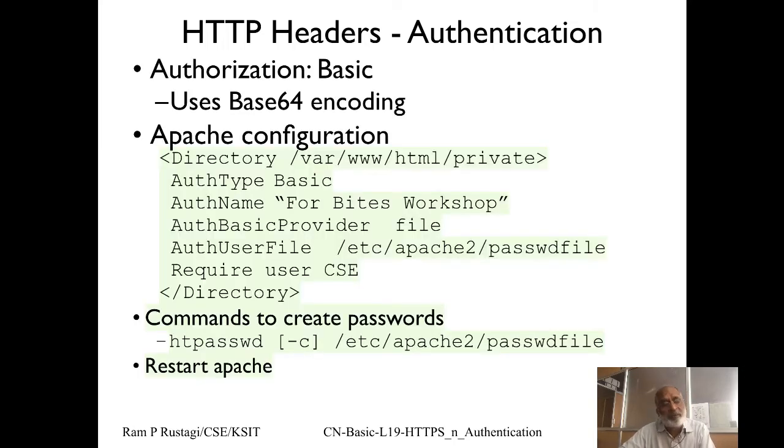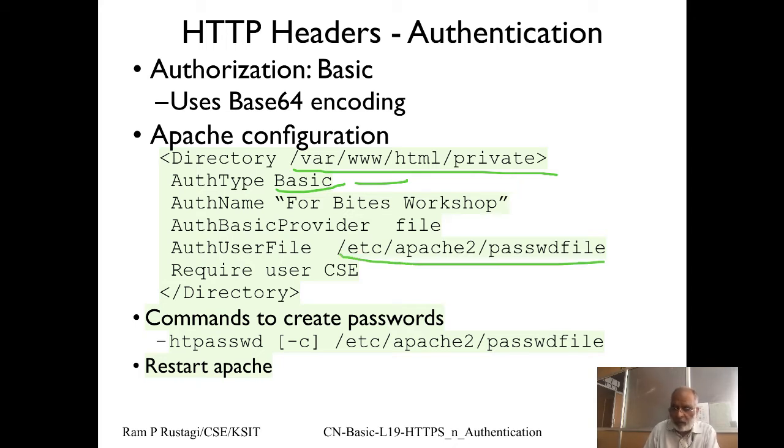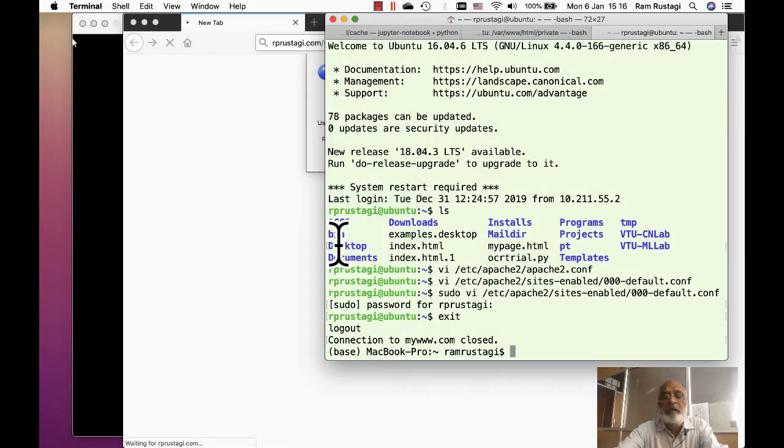We normally use HTTPS. But just before that, how do you configure a website with Base64 encoding authorization? Look at the header: whichever directory you want to access, it should be HTTP, with authentication basic. Define that directory like this, and then define authentication basic, which means we are doing Base64 encoding. You give different directives and where the password file is. So just to show you, I'll access my web server. Let's say I log in through SSH.